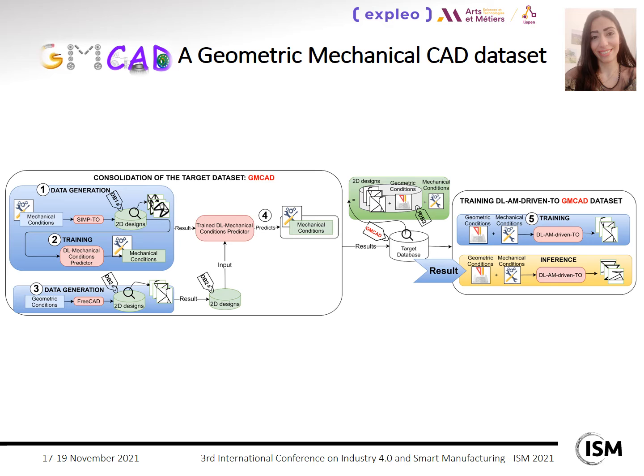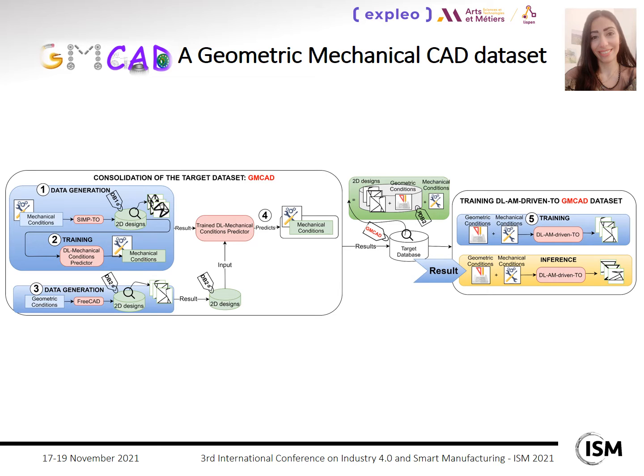Step 1, the creation of a dataset of designs with their mechanical constraints from an open source topology optimization code, SIMP. It's Solid Isotropic Material with Penalization, a density-based topology optimization method. And this dataset is called DB1. Step 2, train deep learning models to predict the mechanical conditions like boundary conditions and load using DB1. Step 3, generate CADs with precise geometrical constraints. Their shapes definitely were inspired from the ones generated by topology optimization SIMP. We call this dataset DB2. These CADs are after that converted to images with filtering techniques and point clouds.